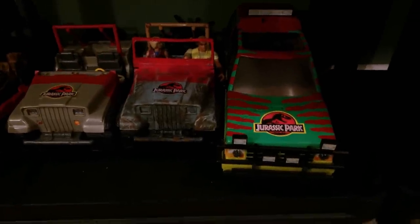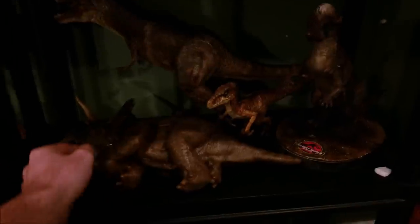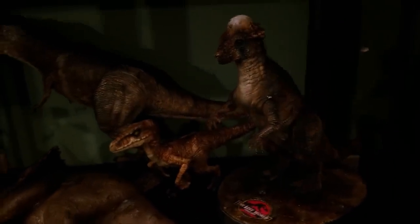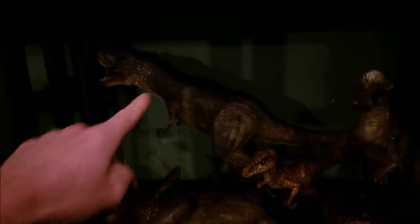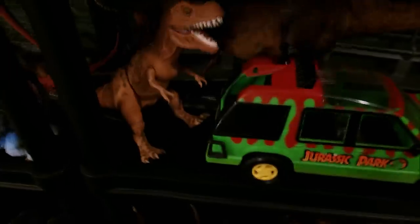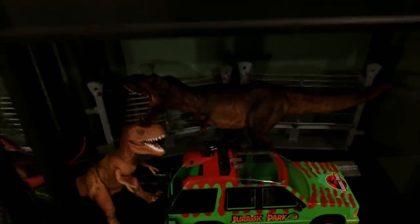Down here we have a couple of custom vehicles — custom Jeep, the custom Jungle Explorer that I did with real working lights, and then a custom Lost World vehicle I did. I really like this one a lot, kind of a Mad Max vibe. Moving over here we have Lost World hand puppets — Velociraptor and the T-Rex. Then up here is the shelf of a few of my customs: the Sick Triceratops that I recently did in a video, the Lost World Packy, a Hasbro Raptor, and a Thrasher T-Rex. Moving up, we have another young T-Rex, the Jungle Explorer, and then the Horizon T-Rex here in the back balanced on the shelf.